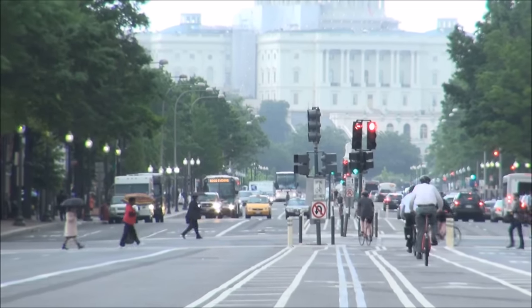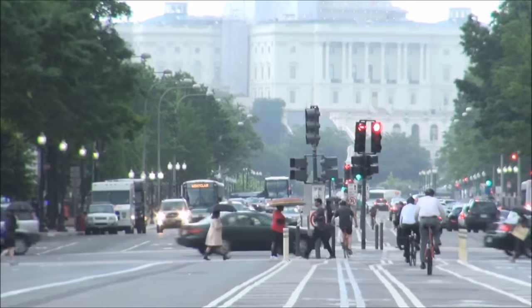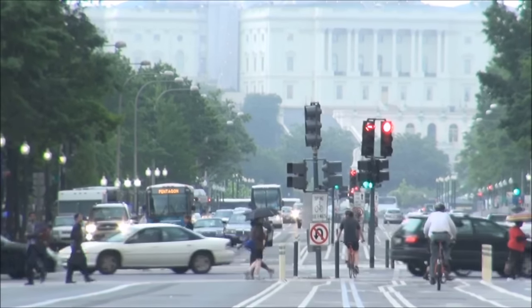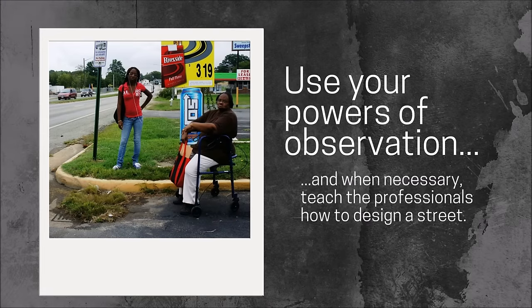There should be people around you. Don't let professionals bully you with a clear zone. Take a look at the street and the surroundings with your unprofessional eyes — your eyes aren't going to lie. If you see a community street, if you see an urbanized area, then you know cars do not need to be driving at 50 or 60 miles an hour with an enormous clear zone. Stand firm on this.